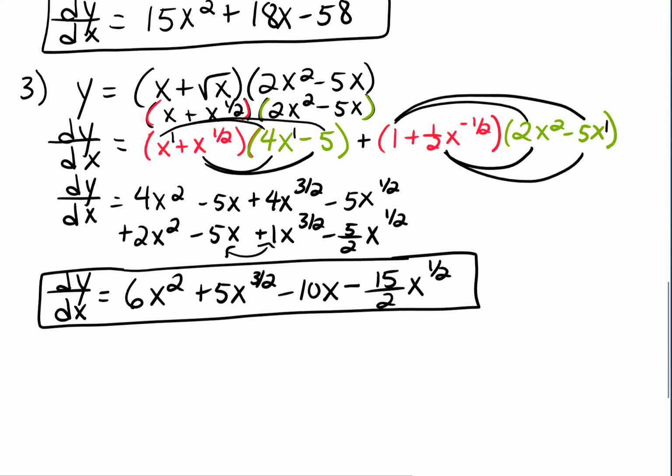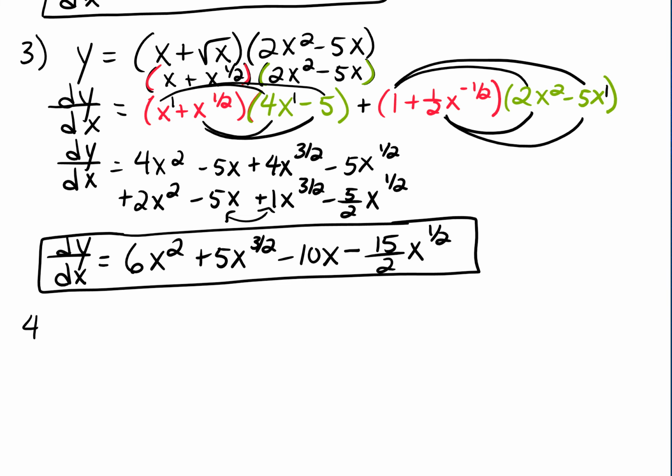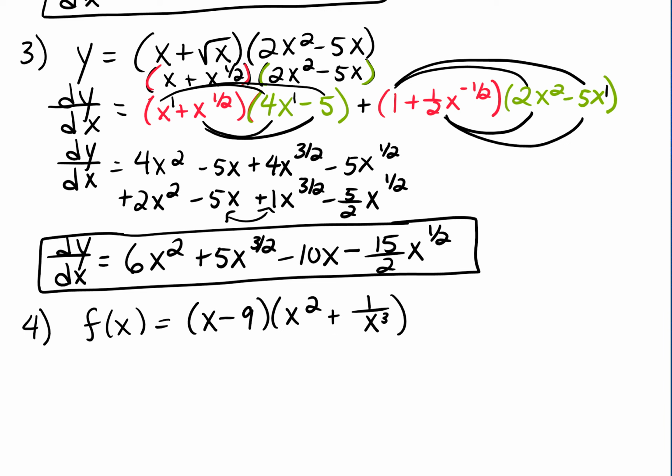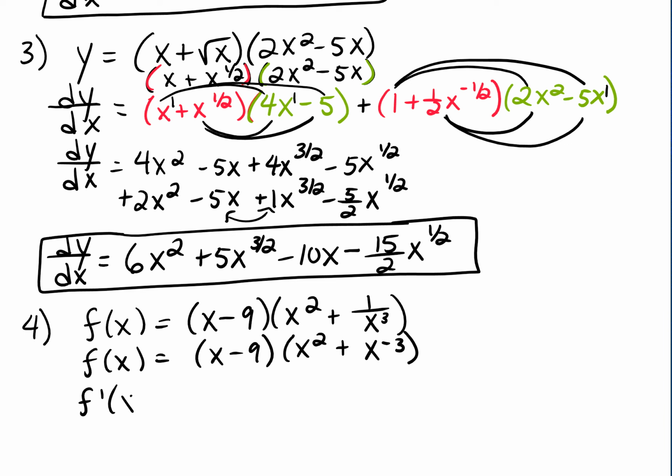Same is going to be true with our last example, which will have our negative exponents. So we'll go back to f of x for this last one. This one actually, the negative exponents are a little bit easier to work with because you're just adding negative numbers. So I saved a slightly easier one for last. First thing, always rewrite it like we did with the previous one. So radicals change to fraction exponents, and then these fractions will change into negative exponents first before doing our derivative.